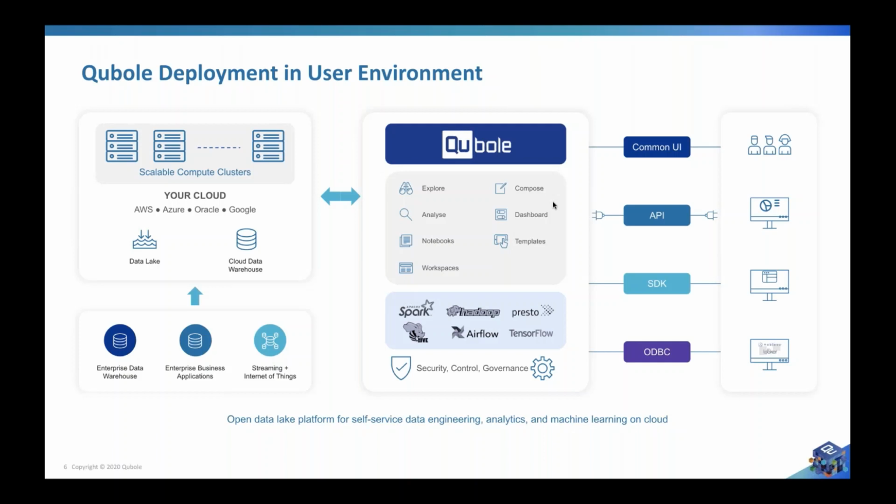Now, Qubole has various engines, as I said, which cater to all these different types of personas. The Qubole engines are basically Spark, Hadoop, Presto, Hive, Airflow, and TensorFlow. It can connect to TensorFlow. It can connect to something like SageMaker. So it can connect to a third-party ecosystem via Spark-based connectors, and it can run those jobs over there.